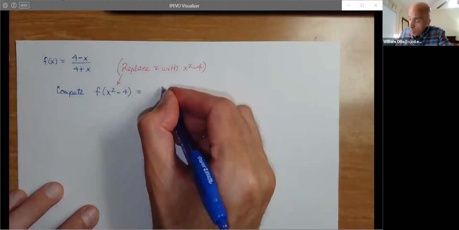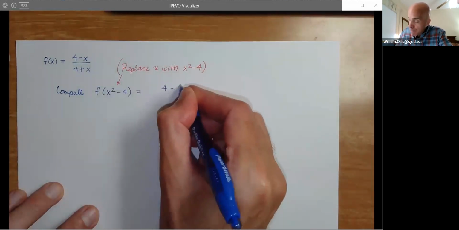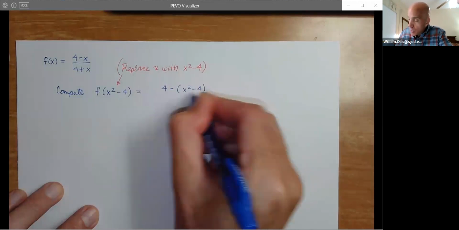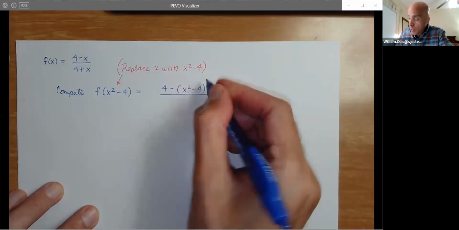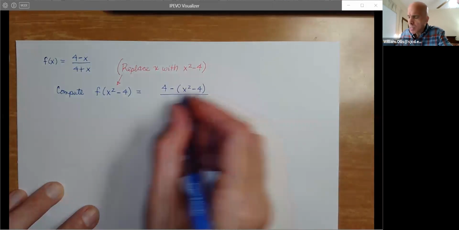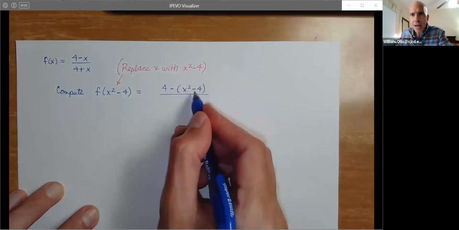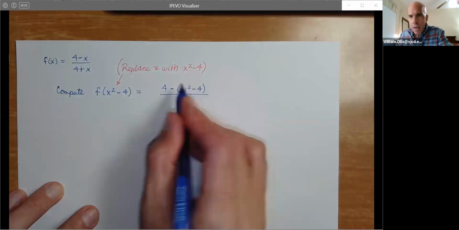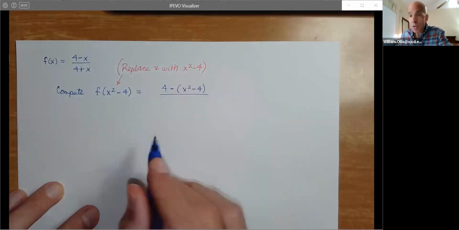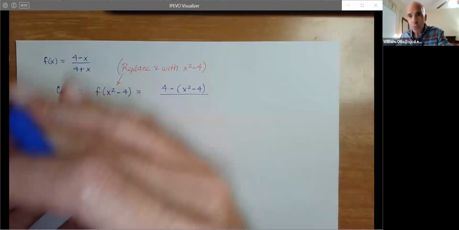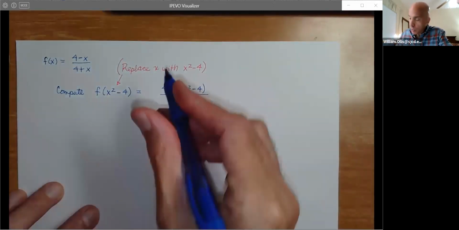So now we say, okay, 4 minus x squared minus 4. Remember distribution. Like I said before, be sure to distribute. So you use your parentheses. I don't want to see errors like this. That's not what a pre-calculus student does. Be careful with what you do. Do like Professor Ron. Well, that's true, but it's not helping me. Let the algebra and let the math tell you what to do.